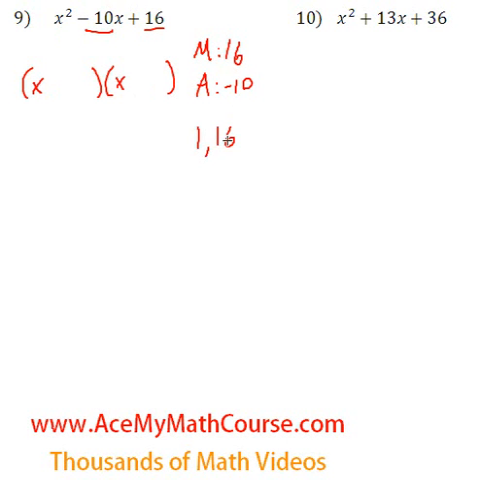I could have 1 and 16, but that wouldn't work out. Negative 1 and negative 16 also wouldn't work out. How about 2 and 8? Well, positive 2 and positive 8 wouldn't work, but negative 2 and negative 8 would. Because negative 2 plus negative 8 is negative 10. And that's what we wanted.